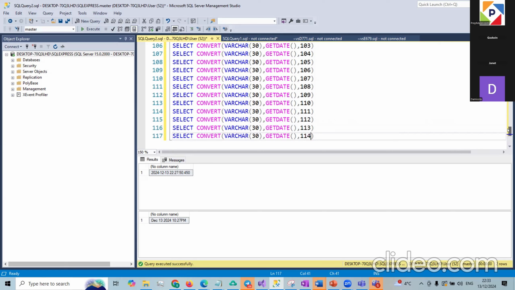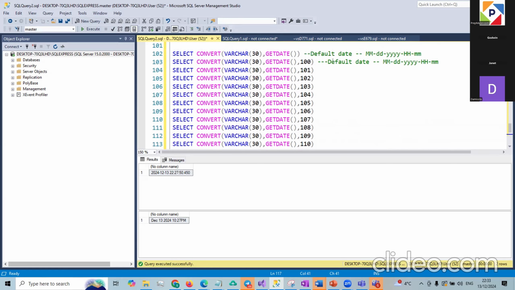You don't need to know all of these. You can practice with them to see whatever works for you. This here gives us the American format, the standard American format. This here is the commonly known format, referred to as the common format.